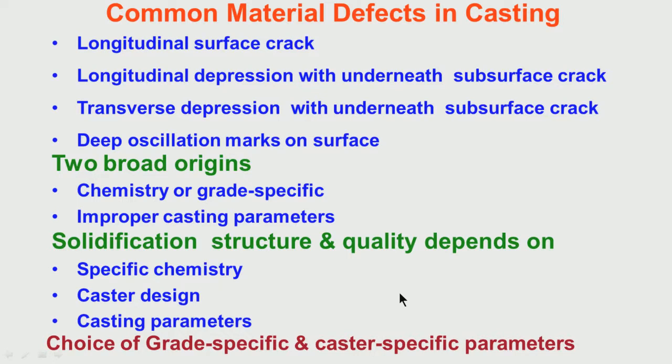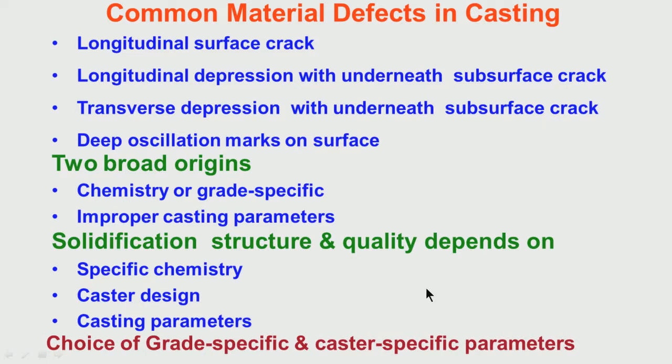casting parameter also means what type of powder you are using, what is the solidification temperature of the powder or the slag, what are the other characteristics of the slag, what is the viscosity. It all depends on the chemistry of the slag. So, that is also important. Then what is important is how much secondary cooling you will give.